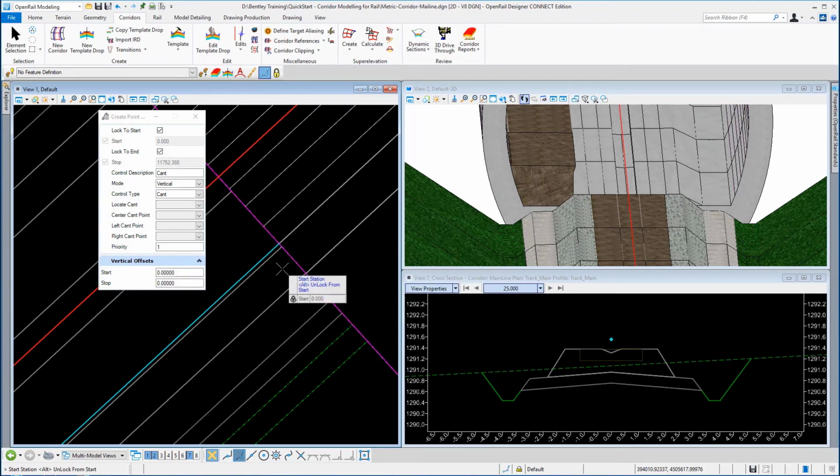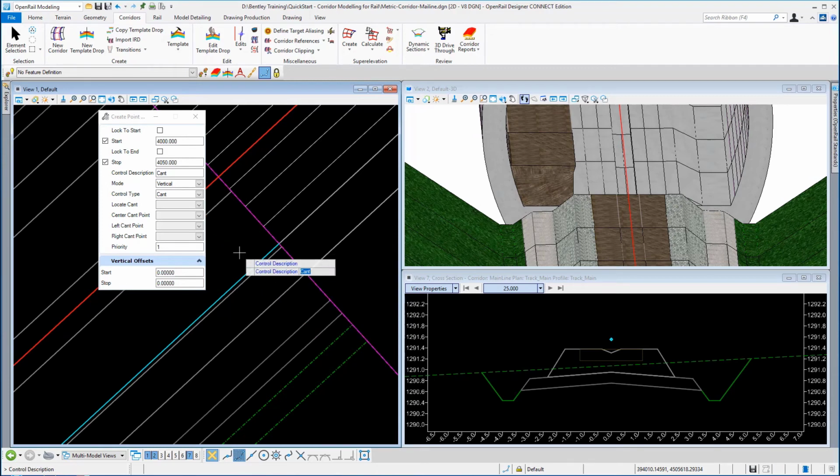Now the start station, it's locked on the panel. Well, we don't need to do this over the whole length of the corridor. We only need to do it over the range of the feature that we're going to use. So we're going to use a starting station of 4000, an ending station of 4050.